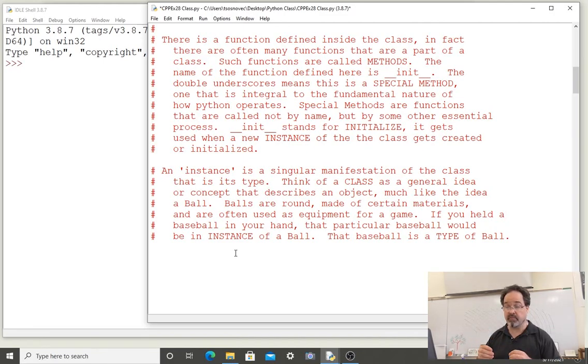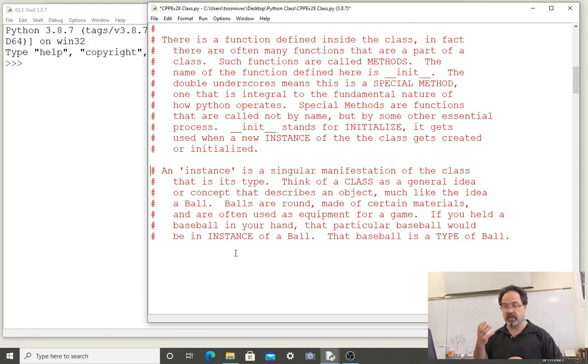Balls are round, made of certain materials, and are often used as equipment for a game. Those are the qualities or attributes of what it means to be a ball. If you held a baseball in your hand, that particular baseball would be an instance of what it means to be a ball. That baseball is a type of ball.